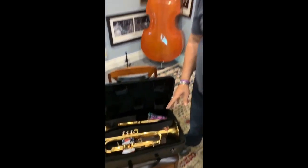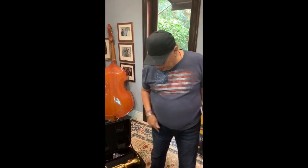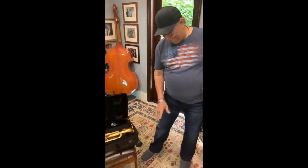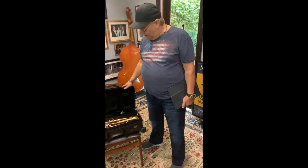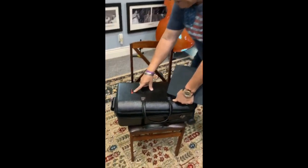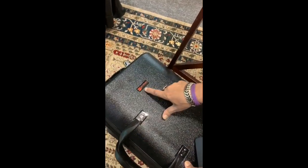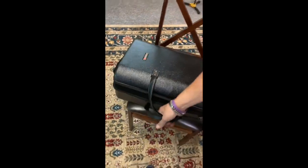When I saw it in the first photo they showed on the internet, I said this case is for me — especially because it's on wheels, which is very convenient when you have to walk long distances to airports. I love the case, and it's good that people can see the name PROTECT right here.